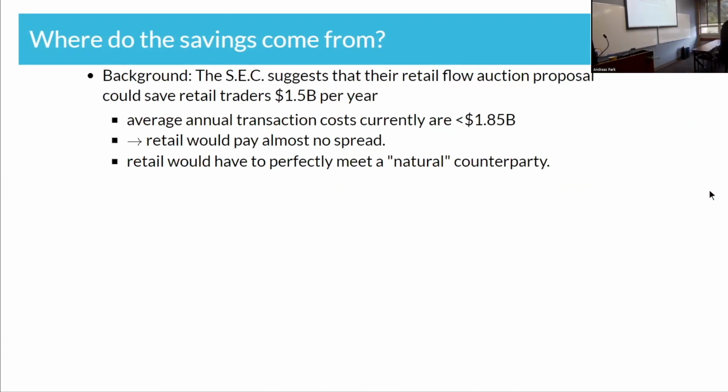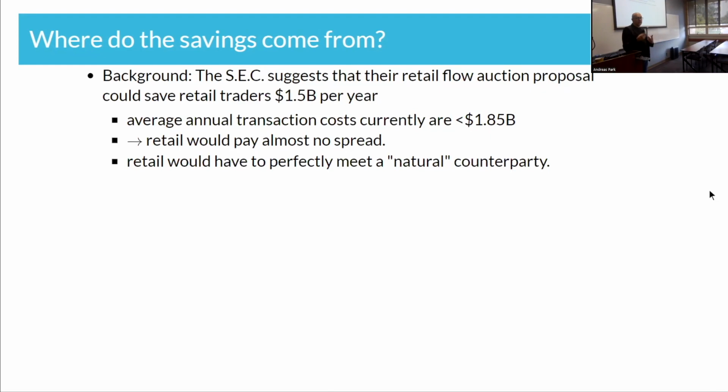So why is this relevant in the bigger picture? The SEC, in December, I'm not sure if you noticed this, made a big proposal to change markets, and they actually want to mandate how trading has to work for certain types of orders and all that, which is insane. They say their method would save retail investors $1.5 billion of trading costs a year. Now, this number to me is nuts, because if you look at the trading costs for retail investors, just eyeballing it, it's at most $1.8 billion.